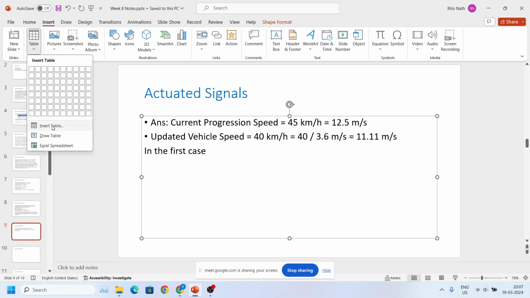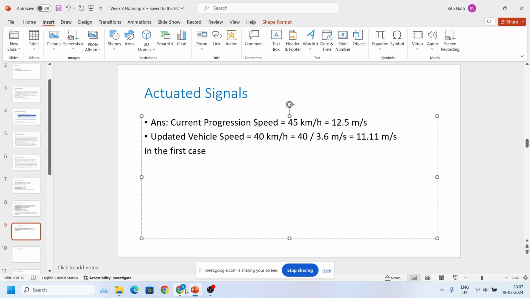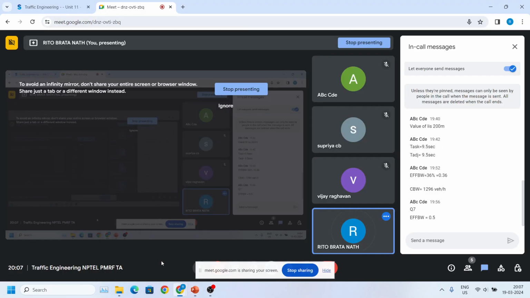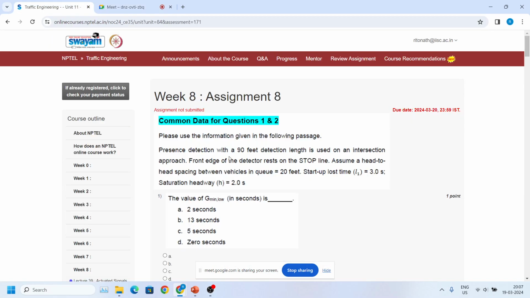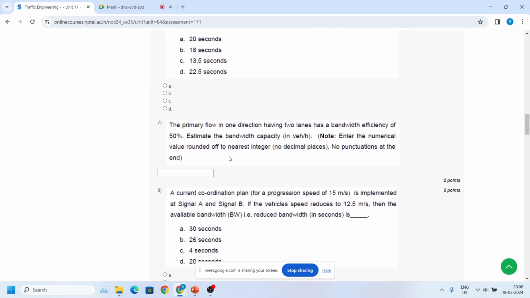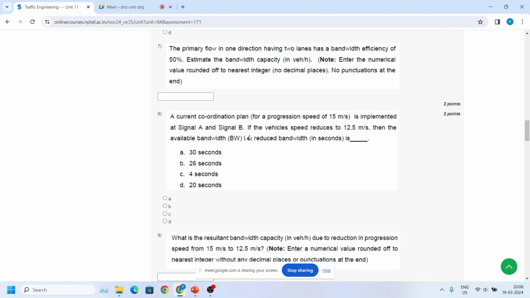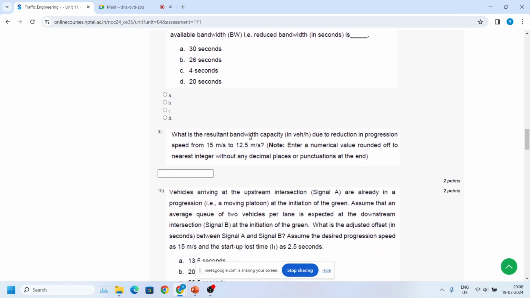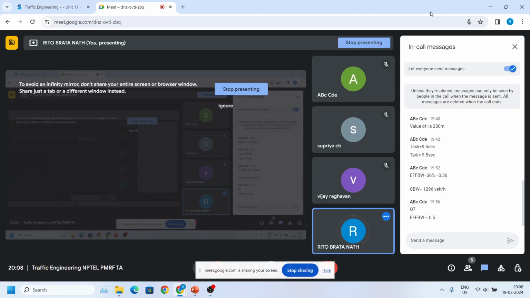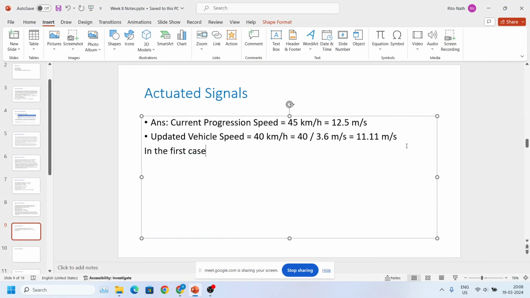Does anyone have an answer to this? I'm just confused about one thing. This is 1296 vehicles per hour. Okay, that's previous. Q7 efficiency is 0.5. Is that okay? Which one? Yeah, this is done. Yeah, this one I'm currently in, and maybe I'll solve this one after that. But yeah, a little bit confused about this.